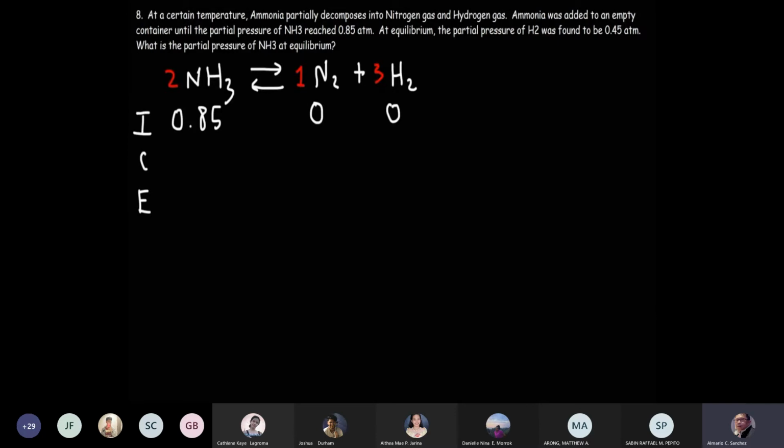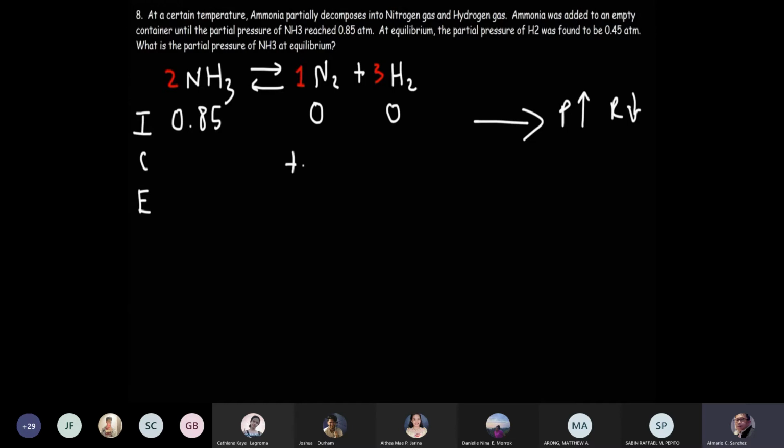Now, our next step is to determine what direction the reaction is going to go. Is it going to go to the right or to the left? Anytime any one of the products is 0, the reaction has no choice but to go to the right. Because if you don't have any products, it cannot go to the left. Otherwise, these will become negative. But since we don't have any nitrogen or hydrogen gas, they can't react together to form ammonia. So the reaction has to go to the right. As the reaction goes to the right, we know that the products will increase in value, the reactants will decrease in value.